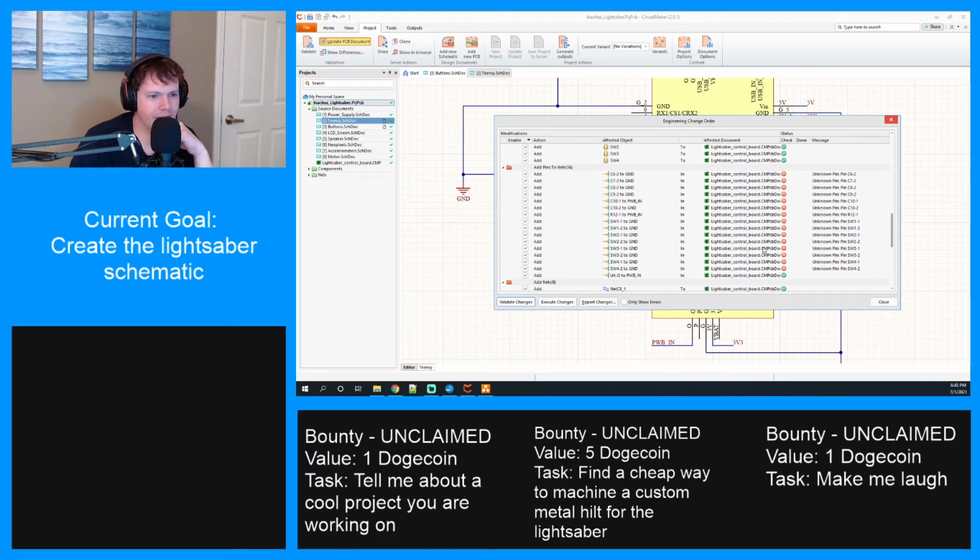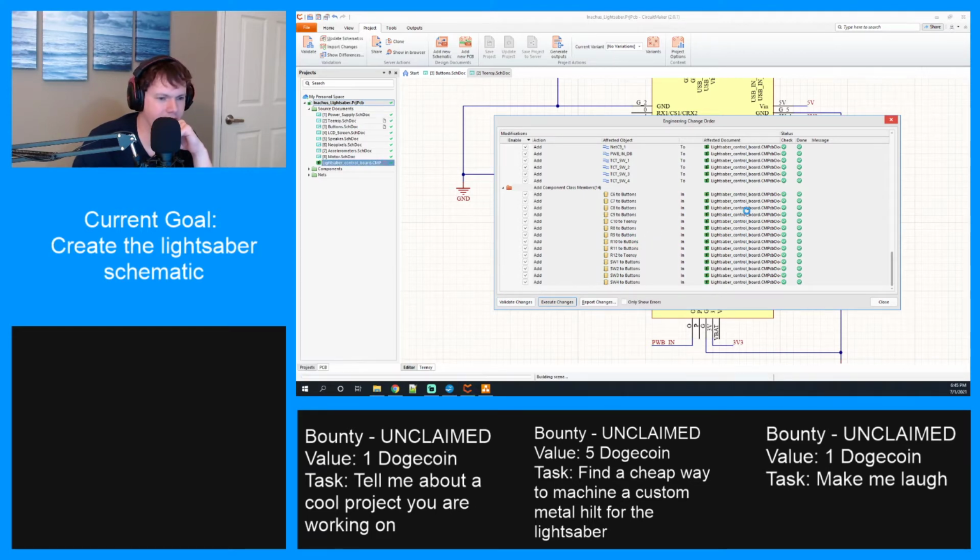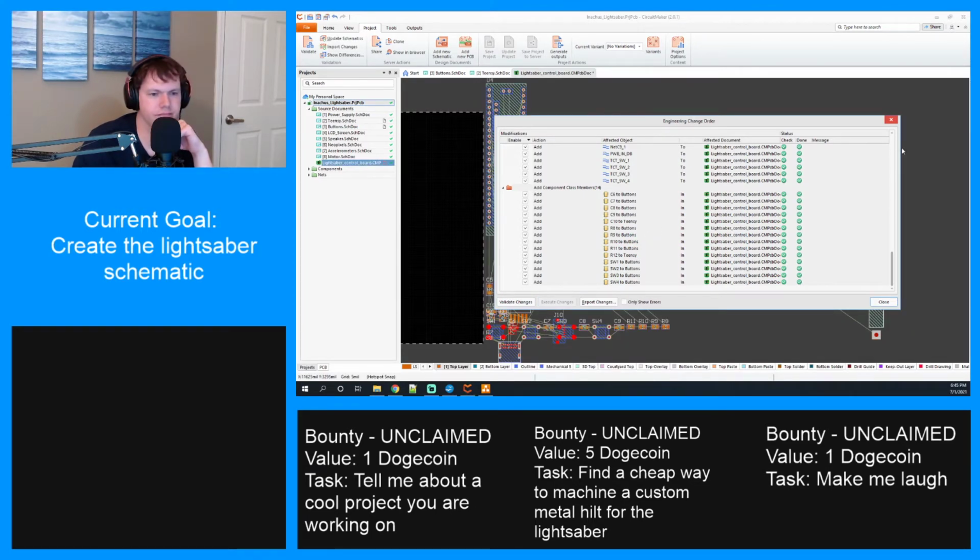All right, I don't know why this keeps throwing up. Unknown pin, C62, unknown pin. Interesting. But somehow it executes all of them. Weird.